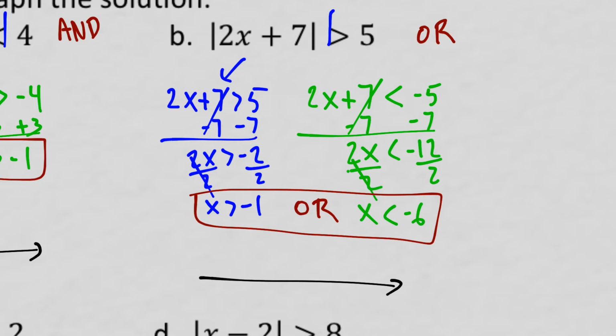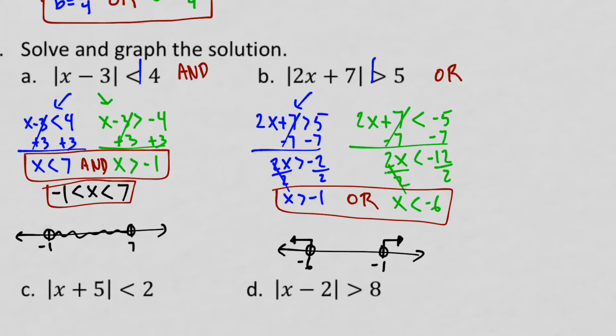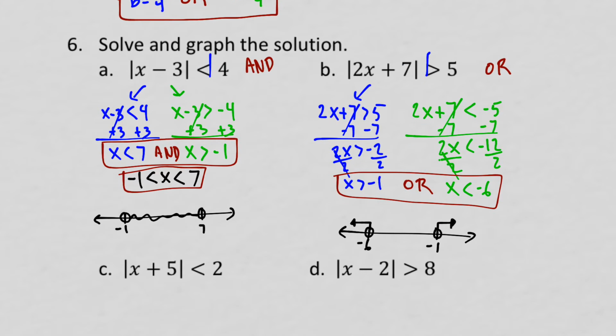So here's your number line. Find the two numbers, which are -1 and -6. -6 is over here. -1 is over here. Put circles on both of them. Check if they're open or closed. If you see an equal sign here, then they're closed. If not, they're open. So leave both of these open. And then check if it's an OR or AND. Since it's OR, you shade in opposite directions. So you're going to shade that way for that one and that way for that one. And there you go. That's A and B.